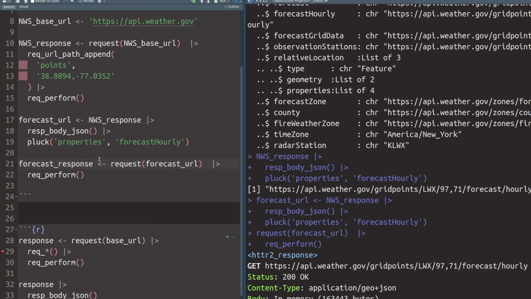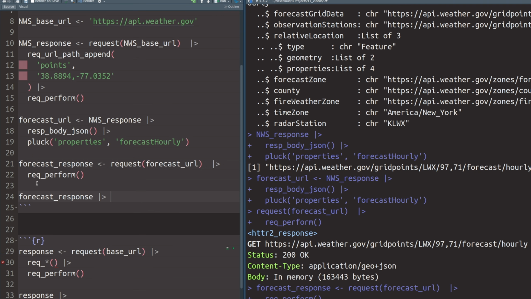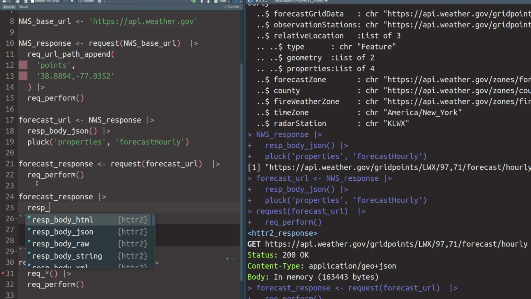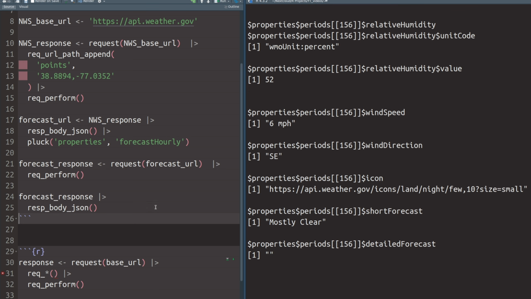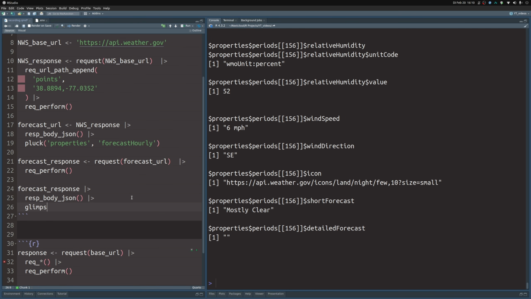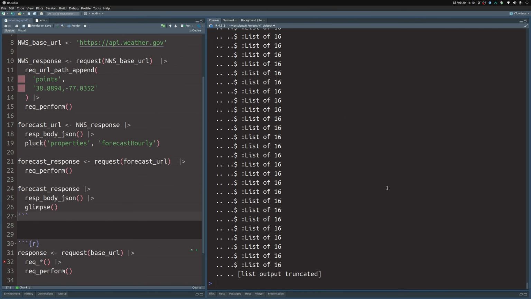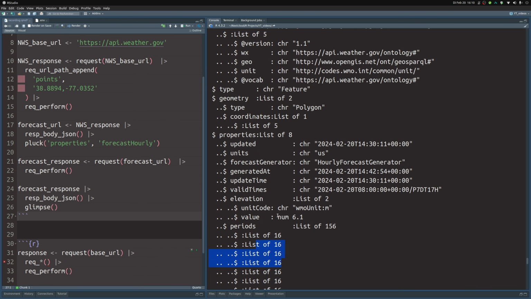So once again, we can save this into a variable, and with this variable, we can evaluate the response by plugging this into response body JSON. And again, we get a highly nested list with a lot of stuff in it. So we first use the glimpse function to make sense of this. And we can see here there's a lot of lists of 16. Okay.